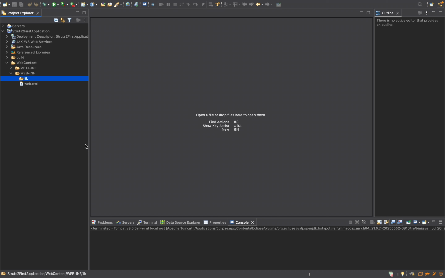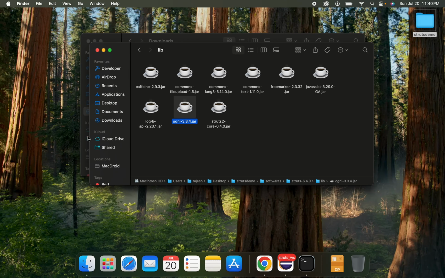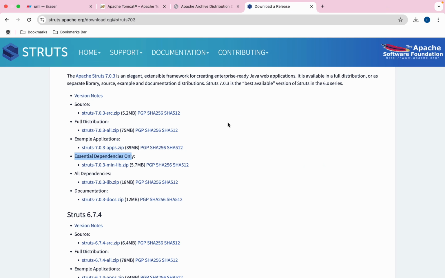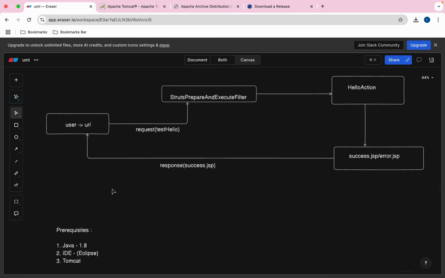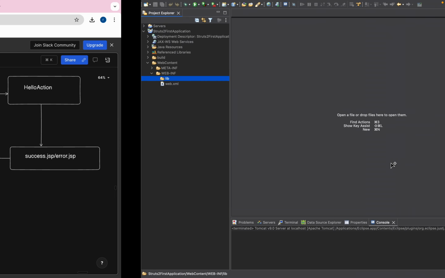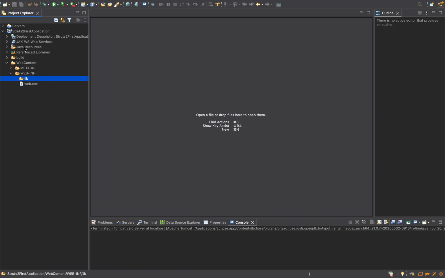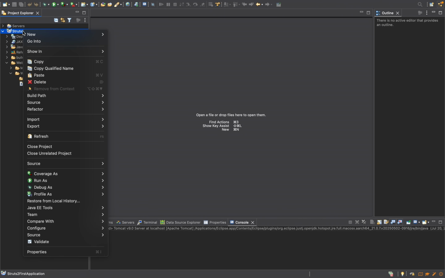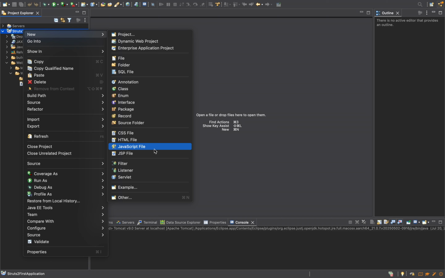So once you have added the jars, the main steps which we are going to do here are, first we need to create the success or error page. So right click on the project, new and JSP file.